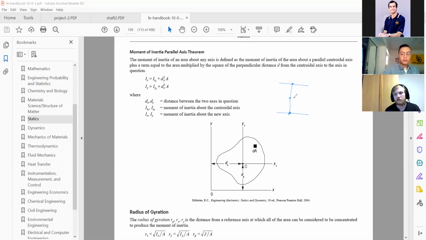So if you calculated the one for here, you'd need to move your axis by d squared A, d being the distance between the next centroid you're calculating. And you'd be able to then get the moment of inertia of those two, and then you do the same thing for the third one. And then you could get the total combined moment of inertia for an I-beam. That's just an example, but that's what they would use a parallel axis theorem for.